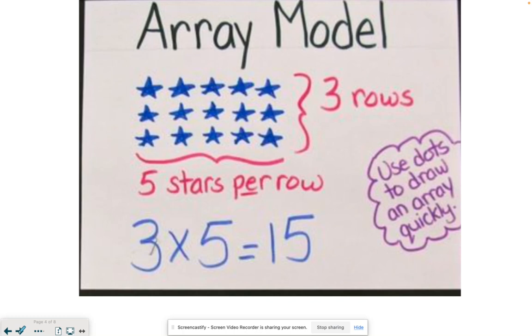Let's take a look at the array model. The array model is great when we're doing different types of rows. Anytime maybe you're planting a garden or seating people in an auditorium, you might use the array model. They used the picture of stars. A lot of times to make life quick, if we're going to draw out an array model, is to use dots. So again, we have 3 times 5. So we can have 3 rows with 5 stars per row. And we end up getting a 3 by 5. If we want, we can go and count each one of those stars and we would get 15. Or again, we could do our skip counting of 5, 10, 15.